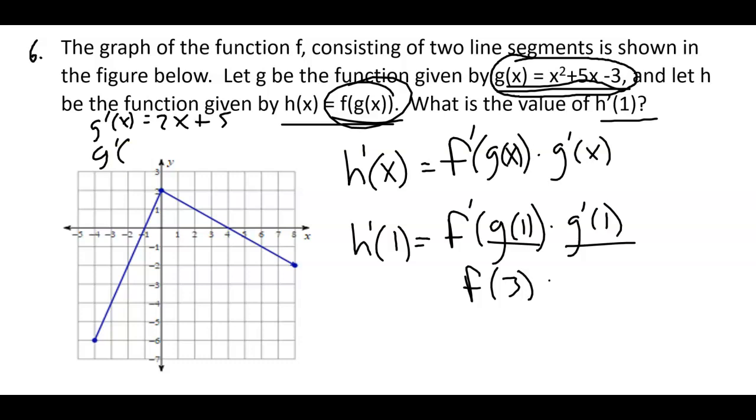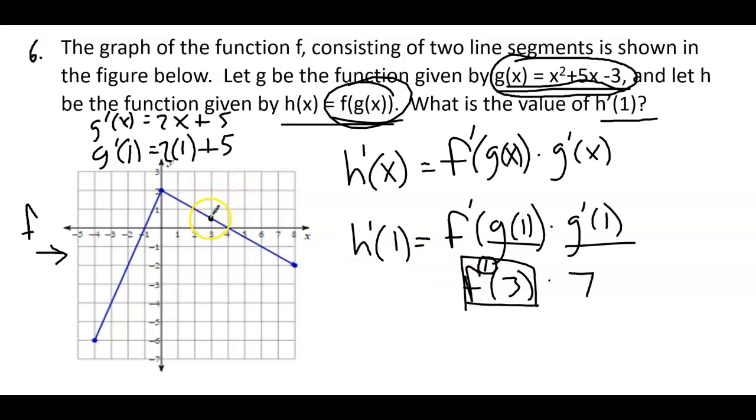Sorry, I'm having a technical difficulty there. There we go. 2 times 1 plus 5 is 7. The last thing I want to do is I want to find my value here, f prime of 3. All right, now if this was just f of 3, it would be asking me to take a look at this graph of f and find the y value when x equals 3. But I don't want the y value because this is a prime. So I want f prime of 3, and that's the slope of the f function at x equals 3.